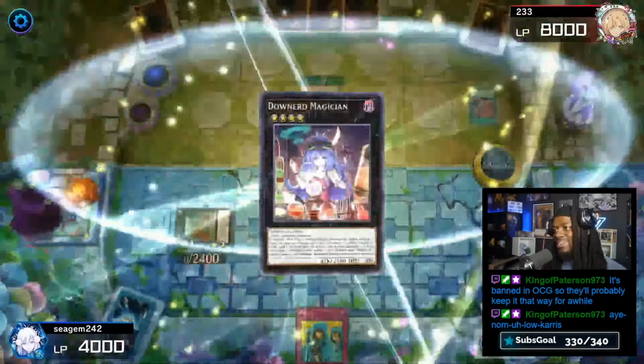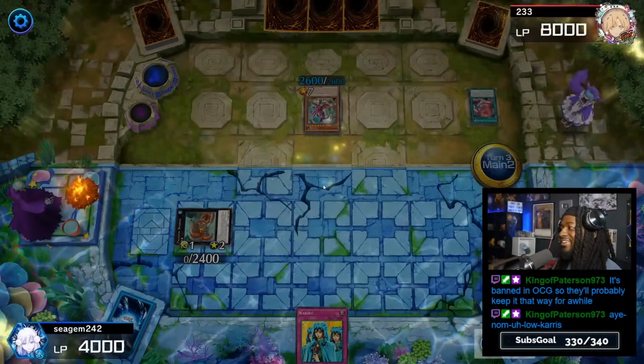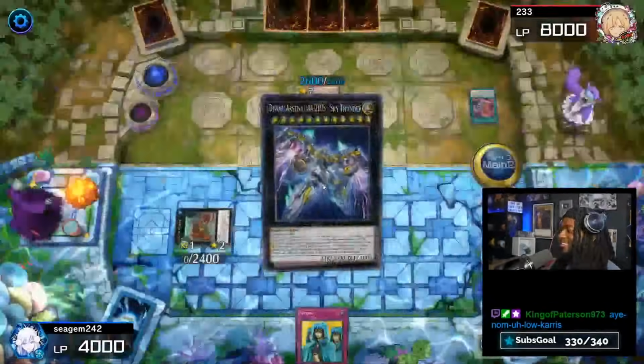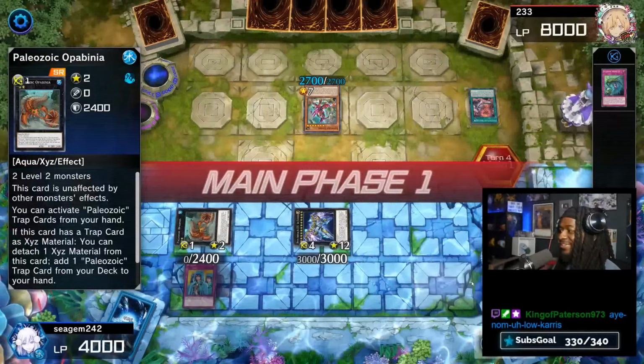And now we're going to Xyz summon into Downward Magician, which means we're making a Zeus here. Holy crap, chat. With the Wabaku. Chat, I've never seen a Zeus and having cards on your board to actually be good. But Wabaku ensures we don't lose the game. Open Binya actually is unaffected by Zeus. And it can add trap cards from your deck to it. Bro, this is perfect.